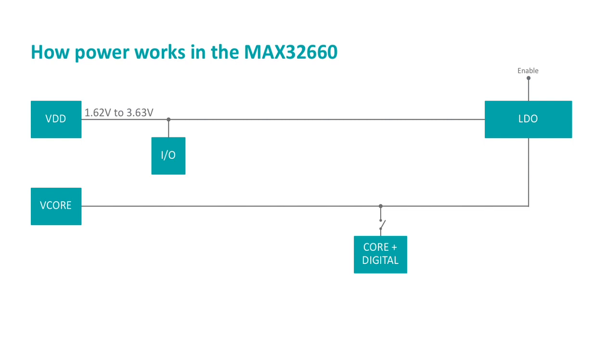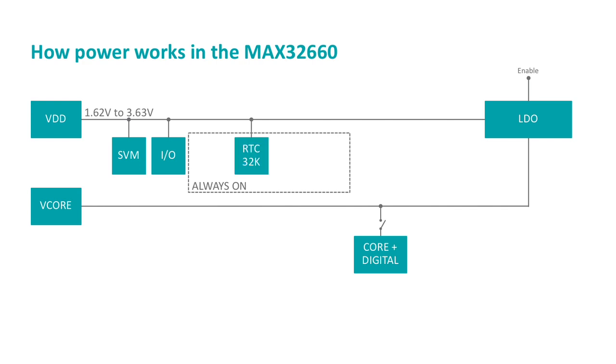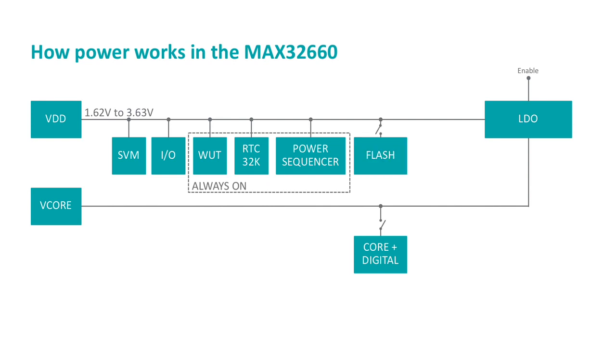There are a lot more blocks than just I/O and core digital. Let's talk about that. The VDD connection drives a lot of blocks that don't need regulated power. For one thing, there's this extremely low power circuitry that measures the supply voltage to make sure it's in operating range. There's a logic block that has to be powered all the time, and this includes the real-time clock, a wake-up timer, and the power sequencing logic itself. And then there's the power to the charge pumps that are used when programming the flash.